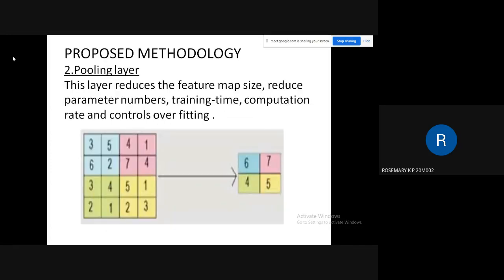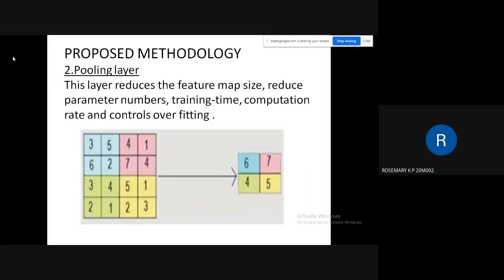Next is the pooling layer. This layer reduces the size of the feature map and reduces the number of parameters, training time, and computation rate, and controls overfitting. In the figure, from the first section we are taking the maximum value 6, from the second section the maximum value 7, from the third section the maximum value 4, and from the fourth section the maximum value 5.